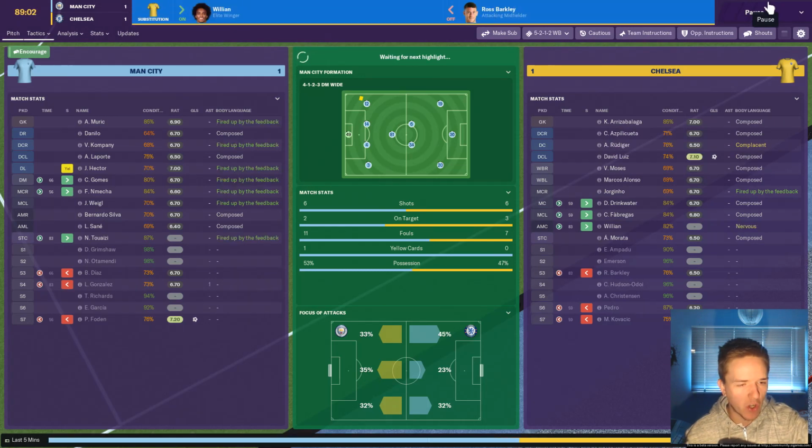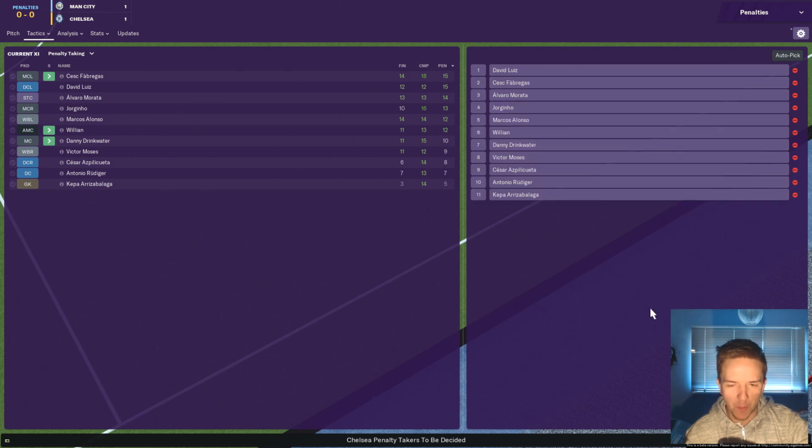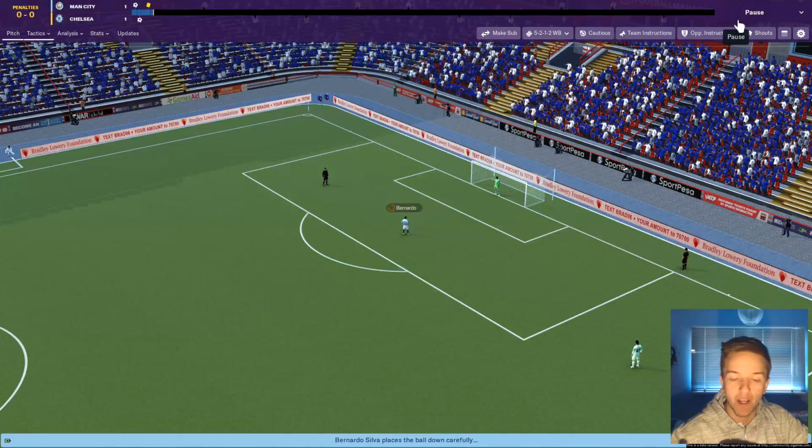It looks like we're going to have extra time. No, it goes straight to penalties. So that's interesting. We'll go for an auto pick. We've got a penalty shootout to decide the Community Shield. It's not been a great match. But let's see what happens with the spot kicks.